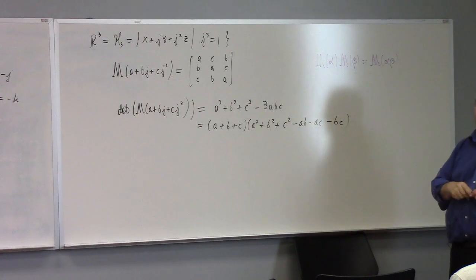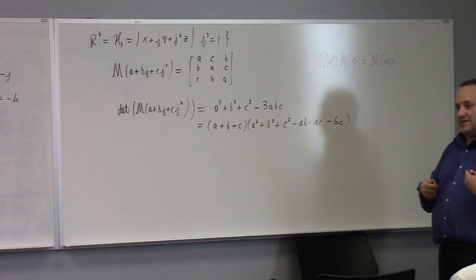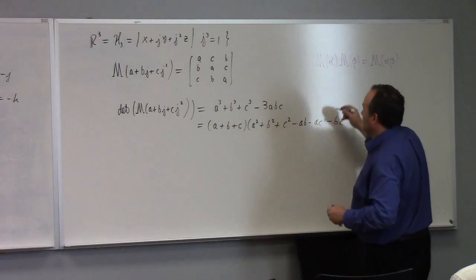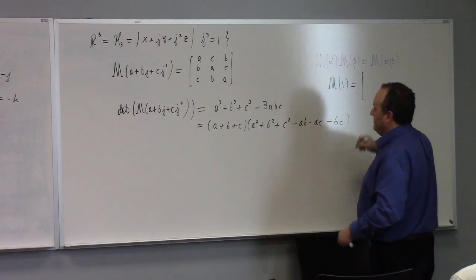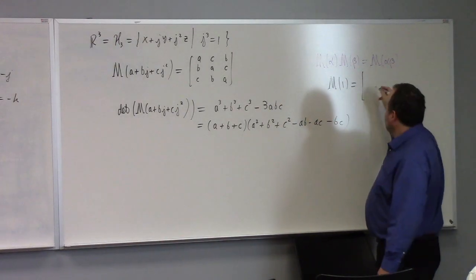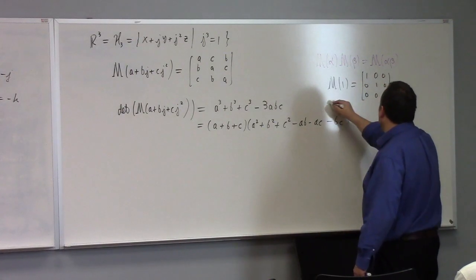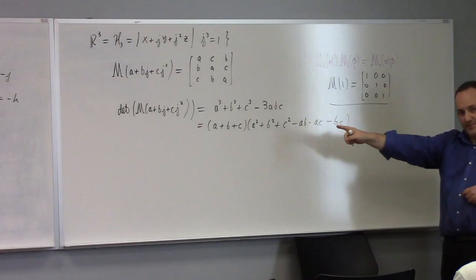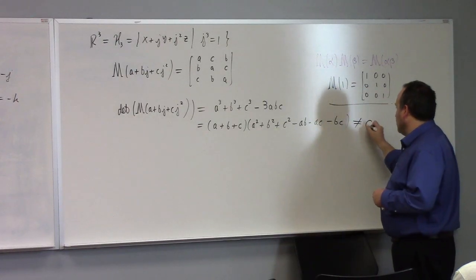So which one of these numbers are invertible? How would you check for invertibility? I'm telling you it's still true that also the matrix, and you can see this in my formula, what's the matrix of 1? That puts A equal to 1 and B and C 0, right? So you get the identity matrix. So look, for that number to be invertible, we need this to be not equal to 0.